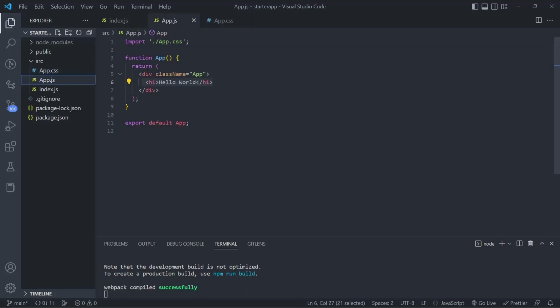And here, let's try to understand now the structure of how our React application serves. So we're importing this app.css obviously from here, and then we create a function app, and that is returning something, and what it returns is certain HTML code.